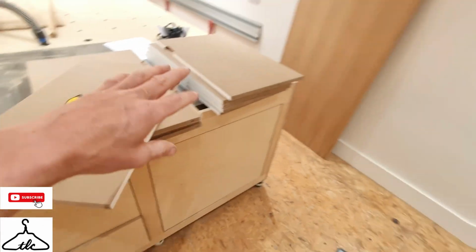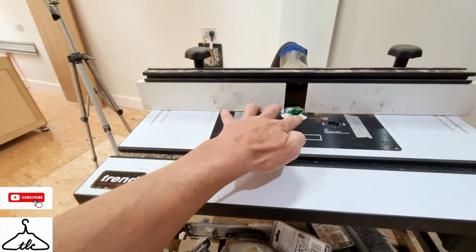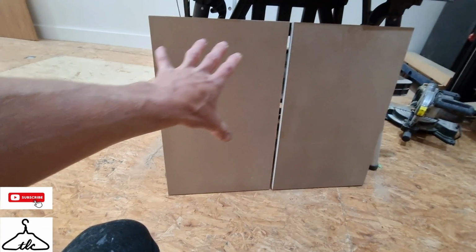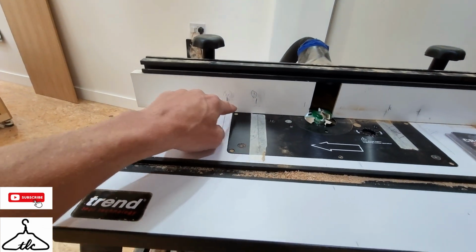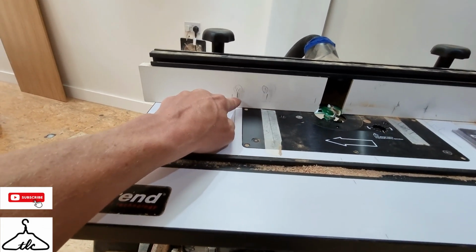You may have to play around with these measurements ever so slightly, but that's something to start with, okay? Effectively we've got a left and a right-handed door, so they both don't work universally. On one side we're going to start on this fence, plunge our workpiece in at number 1 and move it across to number 2.